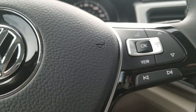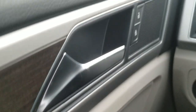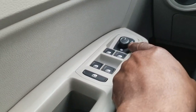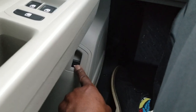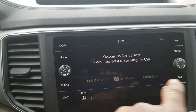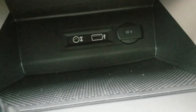You have power door locks and power windows with one-touch up, one-touch down, and a window lock button. You also have power mirrors, a heated mirror, and a trunk release. There's also the MIB2 radio, which allows you to do App Connect — Android Auto, Apple CarPlay, or MirrorLink — through the system using the USB port.